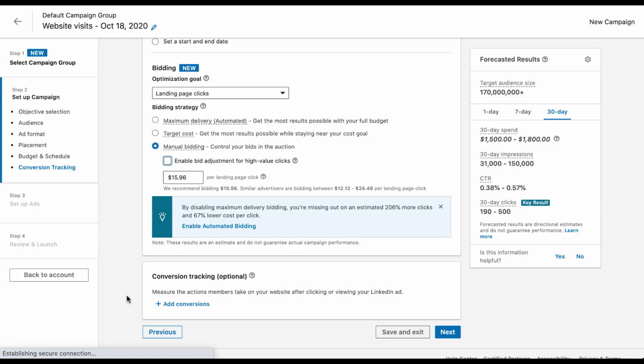Lastly, conversion tracking for website visits. Obviously, talking about the bidding strategy, this conversion tracking section can be pretty influential based on how you're trying to bid and what your optimization goal is going to be, but you'll have the opportunity to add all of the different conversion actions that you would like to be tracked, whether or not you're optimizing for them, just like you could with the brand awareness campaign. So with that, let's close out with a couple of best use cases and downfalls for website visits.